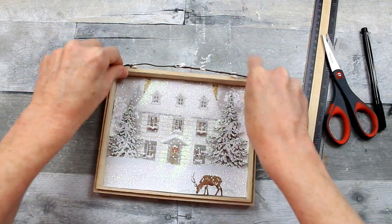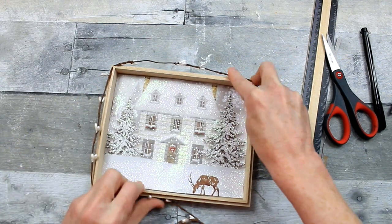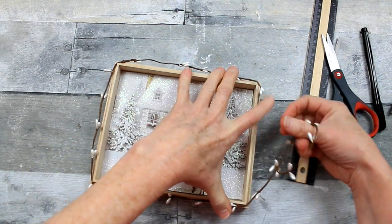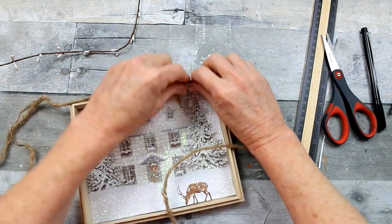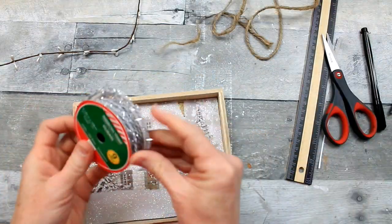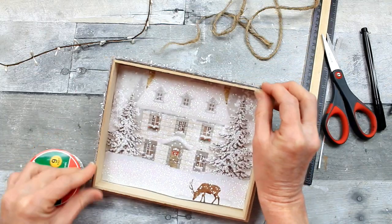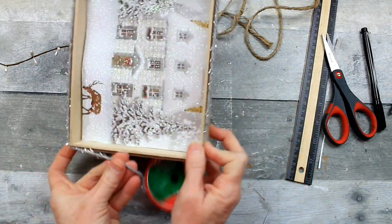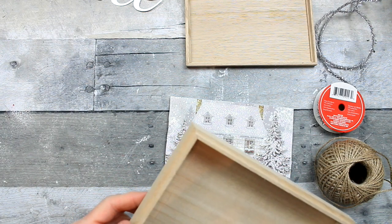So I'm considering some trim here, and I'm going to give you some options. This piece of beaded garland or wire came from Dollar Tree. You could use this for a more farmhouse look. This is some jute cord that came from Dollar Tree. And this is some decorative ribbon or cording that came from the Christmas section of Dollar Tree. This, I think, gives it a nice vintage look.